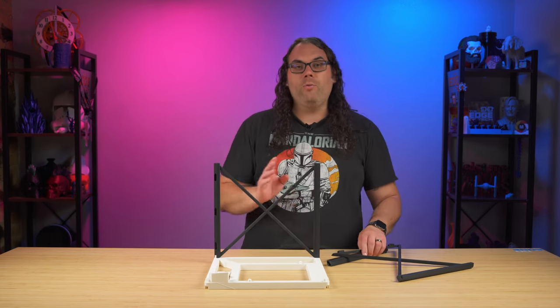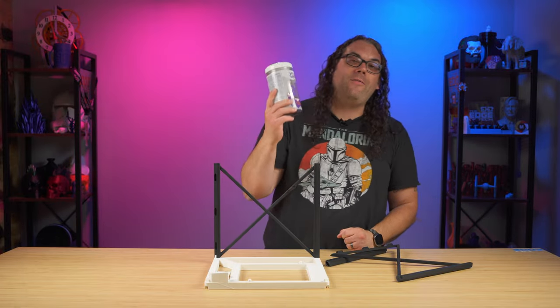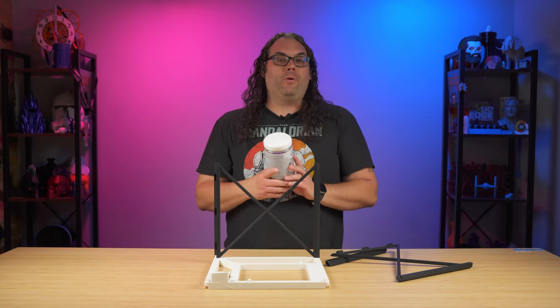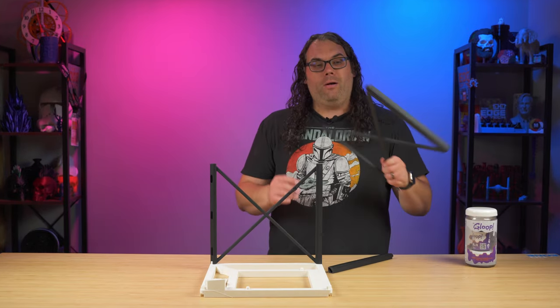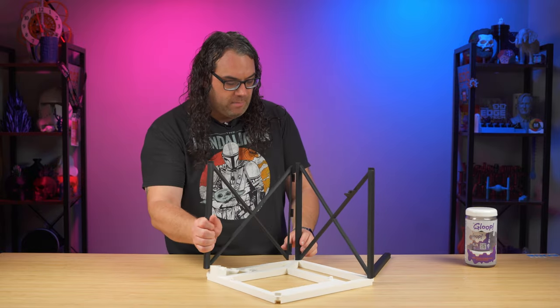And I've been 3D glooping everything. 3D Gloop, check it out. This stuff is absolutely amazing for putting together all your 3D printed parts, PLA, PETG. I think there's an ABS one and more. Here's the thing, I've been glooping it all. And if you watched the live stream, it's still up. You can go check it out on the Hotmakes channel.